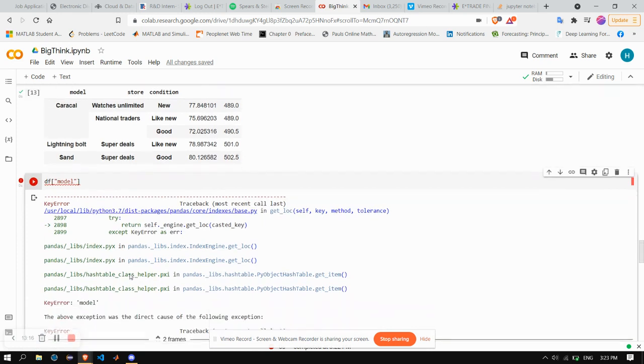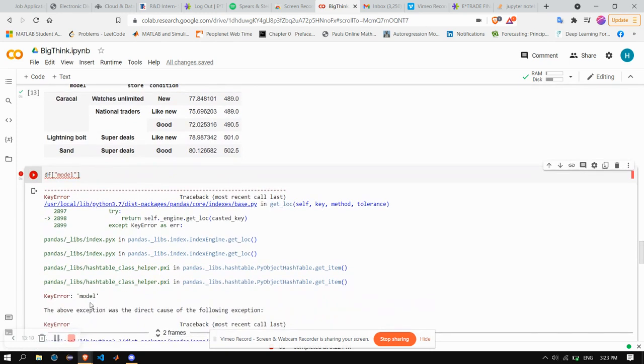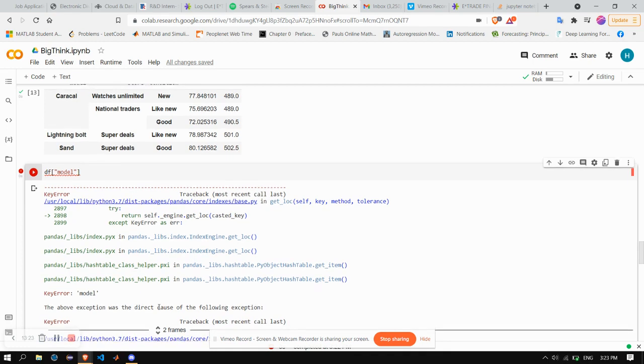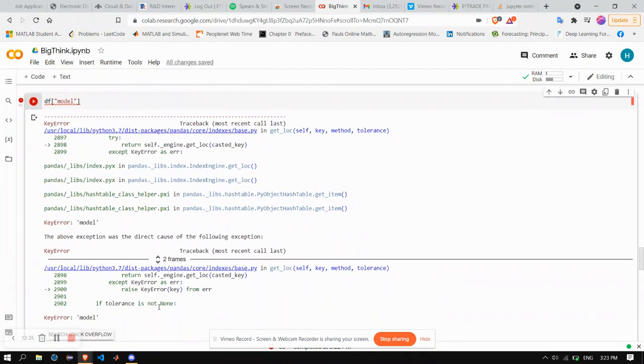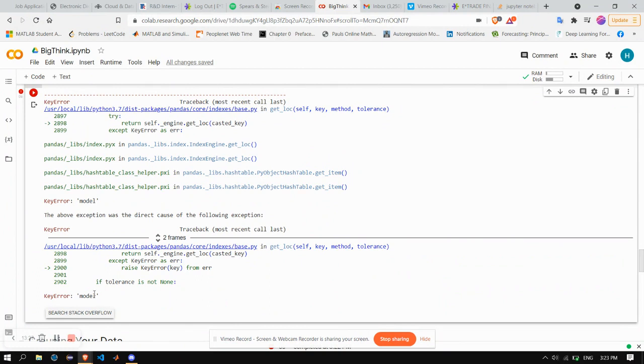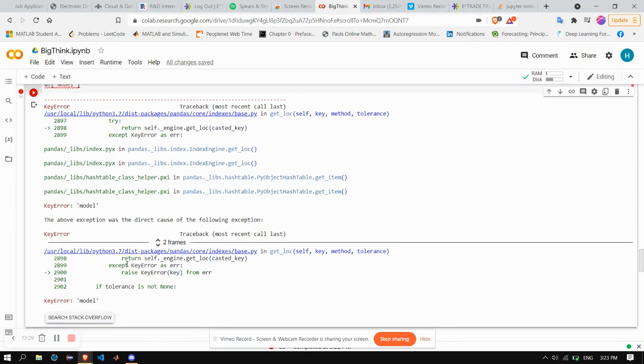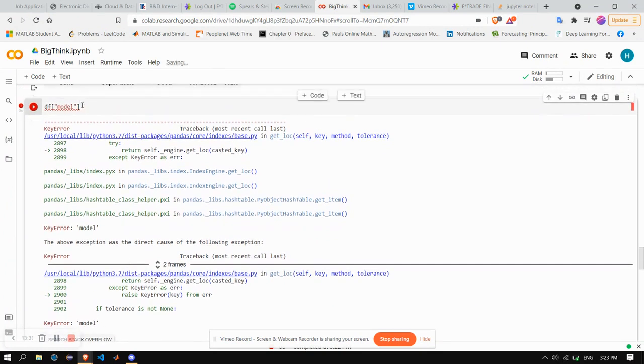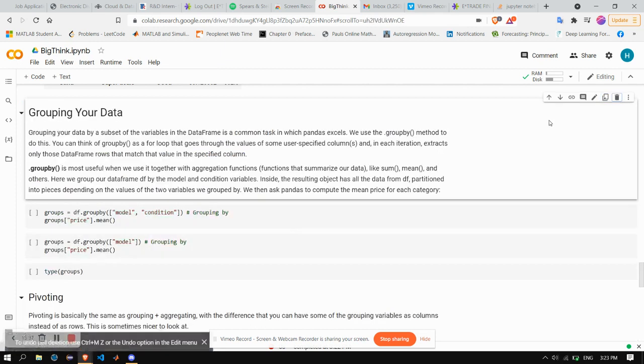See, you get a key error: model. The above exception was the direct cause of the following exception. It's just saying that model is not a key or an attribute within this data frame, which it isn't now. It's an index, just there basically for show. So we can remove this.